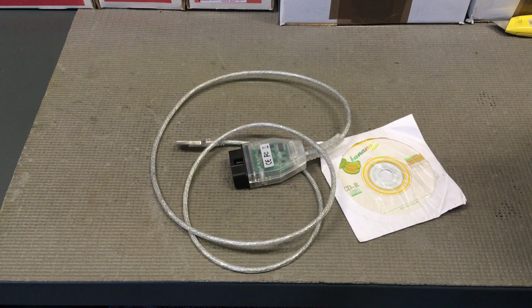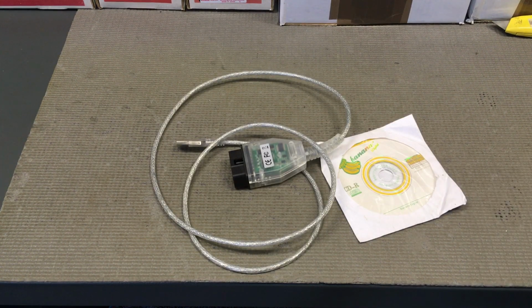You can do lots of things with it, just about anything you can do with any other professional scan tool. As far as I know, you can do it. Every now and then, people have trouble getting it working. Every now and then, people have trouble getting it working again. After all, it used to work, but whatever. I don't get involved in scan tools or TextStream.